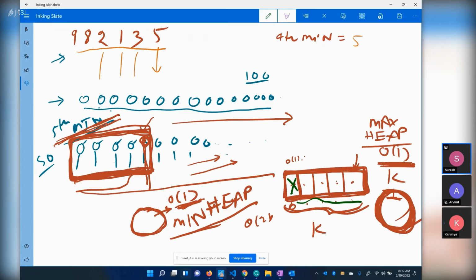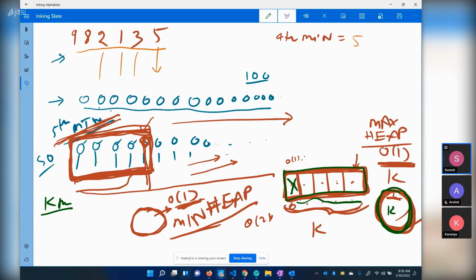Yes, Suresh. So basically, if you are asking for the kth minimum, we will create a max heap of k elements in the form of an array only. We don't want to sort all the elements. Sorting algorithms are order of n square, order of n log n, and many others.